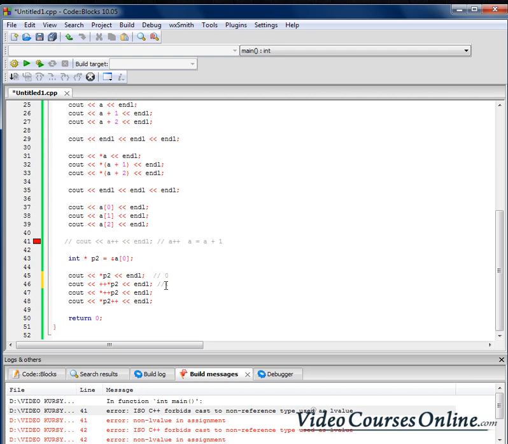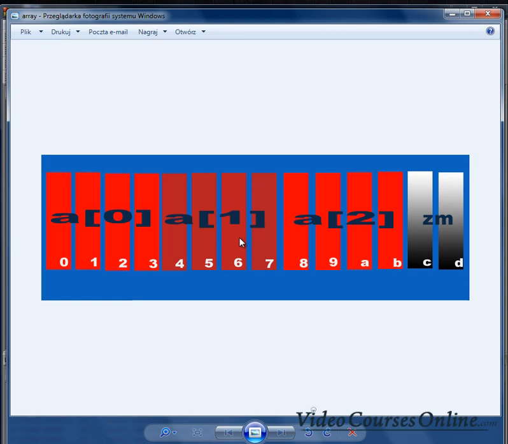And here we want to get the value from, and here we are doing something like, let's move by 1 element of the array.